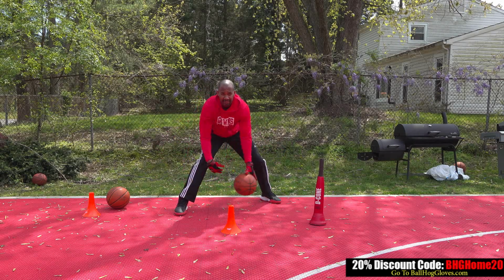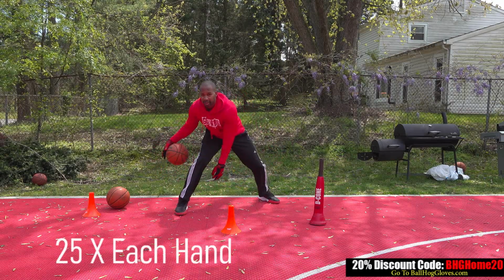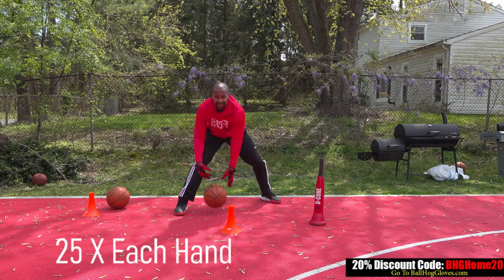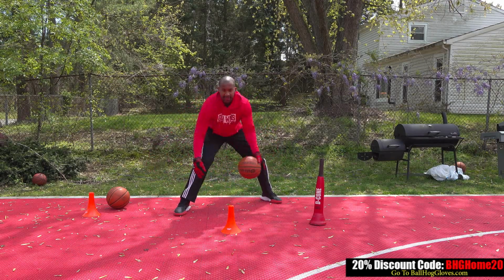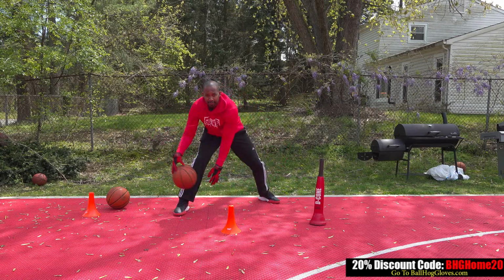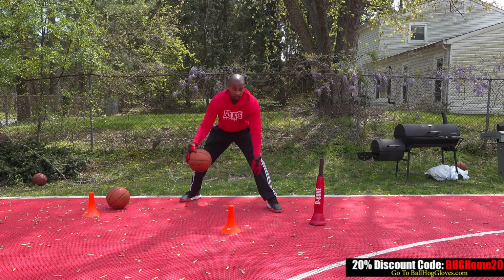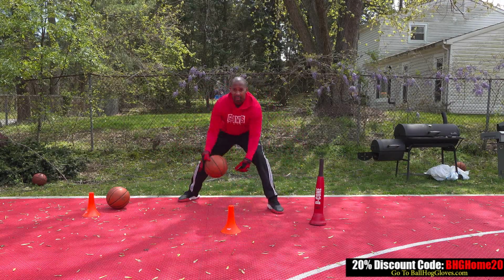If you're using the ball hawk gloves, you're going to find this drill extremely challenging because you literally cannot grip the ball. If you see me lose the ball from time to time, it's just because I literally have to squeeze through that glove to feel that basketball. When I take off these gloves, it gives me a tighter handle because now I don't have that anti-grip resistance. In this drill, I want you to go 25 times each way.